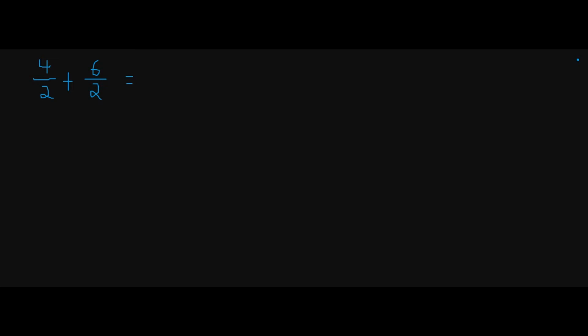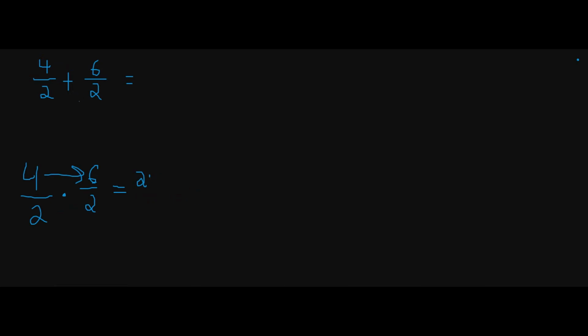Now, when we're adding rational expressions, like you saw in the other videos when it was multiplication, right? When we were multiplying, let's say 4 divided by 2 times 6 divided by 2, we multiplied across. 4 times 6 is 24. 2 times 2 is 4. And we got 6, right? And this is when we're multiplying. So now if we look at an example where we're adding, your first inclination might be to add across, right? And that's actually not the case.